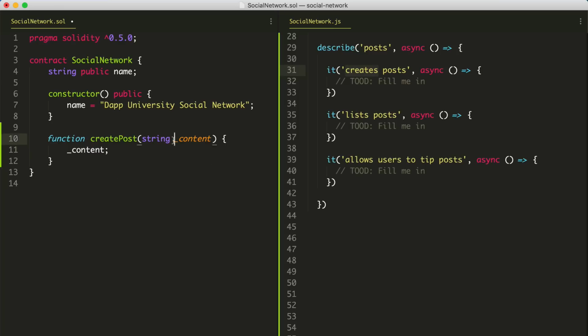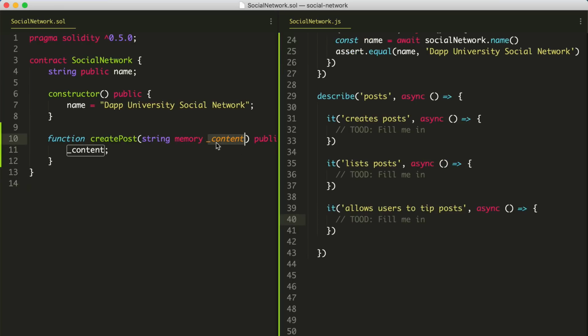So next, we also need something called memory here. All right, this is just a modifier that Solidity requires us to use whenever passing this in. And we also want to be able to call this function outside the smart contract. So currently, if we try to call this from our test or in the console, it wouldn't work because we have to declare it public. Just like this, all right?